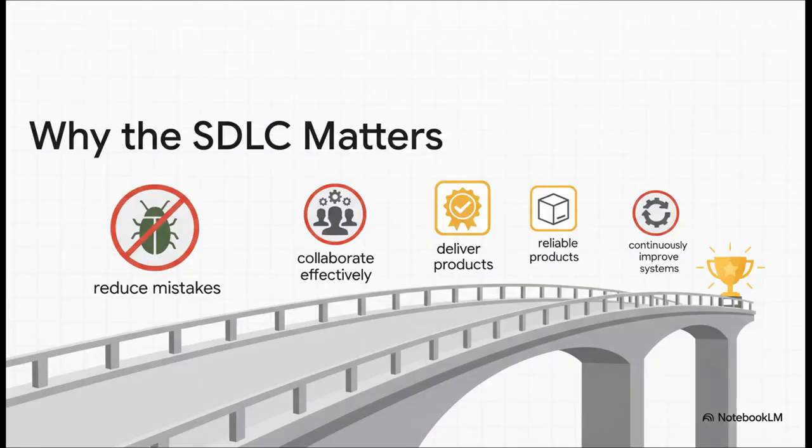So why does all this structure actually matter? Well, because it works. Following a process like the SDLC helps teams make fewer costly mistakes, it helps them work together way more effectively, and ultimately, it helps them deliver high-quality, reliable products that people can actually depend on. It creates a repeatable path to success.